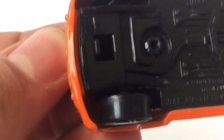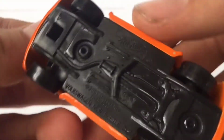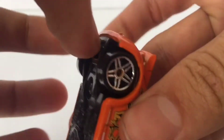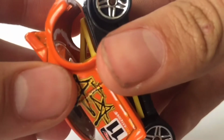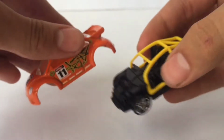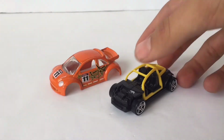So if you look on the bottom, there's going to be a little switch that says unlock. And right under the unlock, there's a little arrow, so you want to pull down. And this might take a couple of tries, but once you get it, the base will pop right off. And the car will now be in two separate pieces.